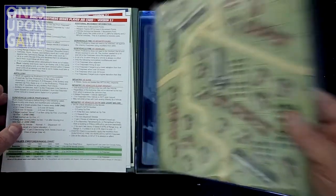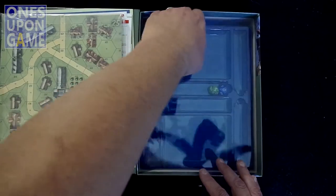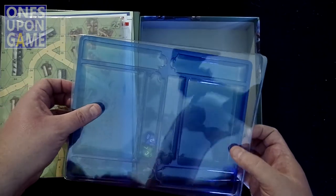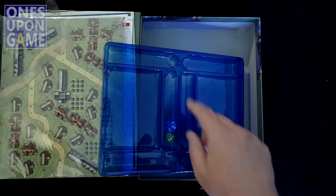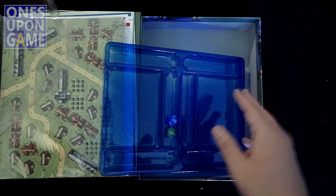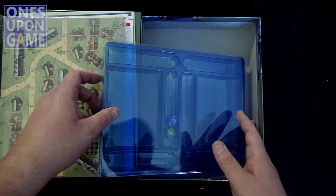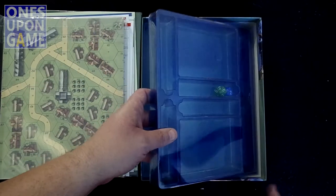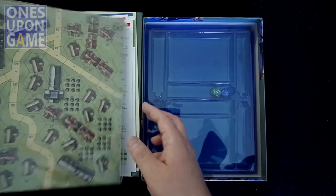And then here, as with Screaming Eagles, you get your boards, and you get a tray for storage. It comes out snug enough that it's not going to move around a lot, but it's loose enough that you can get your hand in there and take it out. It's got six spaces to store dice, counters, and so on. I'll probably make dividers to go in here like I did for Conflict of Heroes, just to subdivide the spaces a little bit more. But it's a lot nicer than when you tried to stick them into a GMT tray, and then that wouldn't go in the box. That's very nice.